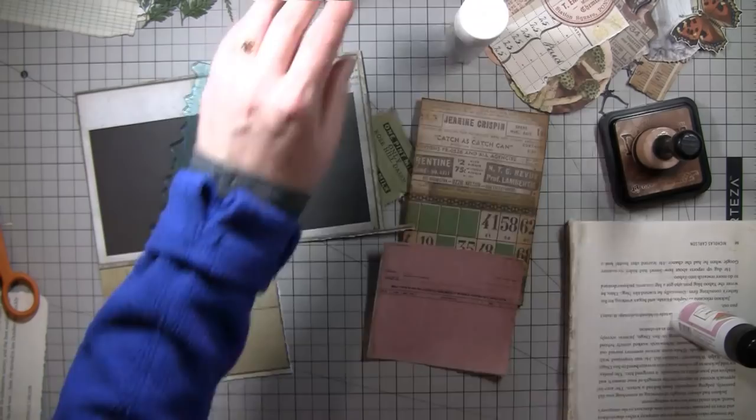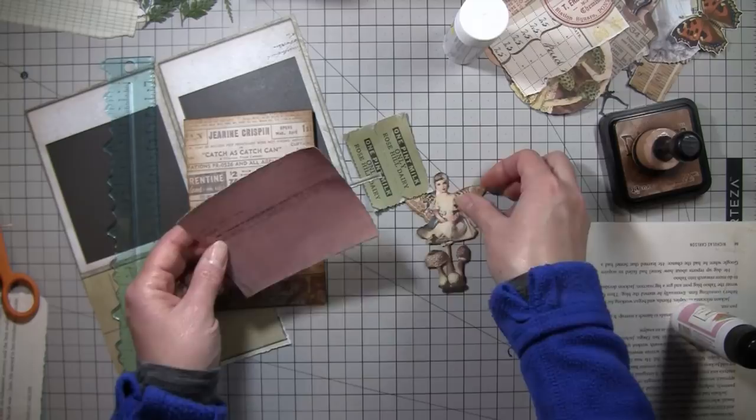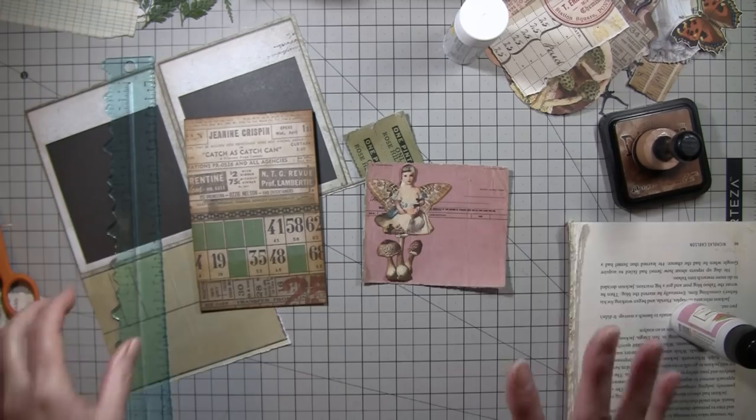I don't know if I want that red. I don't know that that would really go, but I just think it would set her, make her pop a little bit. I think I'll do this.